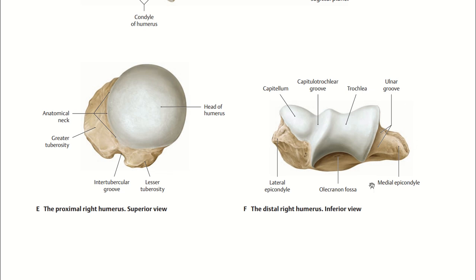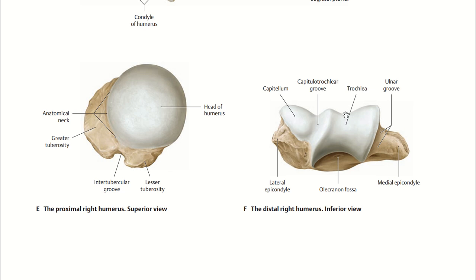So you can actually see those bony prominences. Medially, you're going to have the medial epicondyle, which is larger than the lateral epicondyle, which we said is the attachment of your flexor muscles of the forearm. Lateral epicondyle, your extensor muscles of the forearm. Right. You're going to have what you call the capitulum and the trochlea. The capitulum is going to articulate with the radius. The trochlea is going to articulate with the ulna, right?